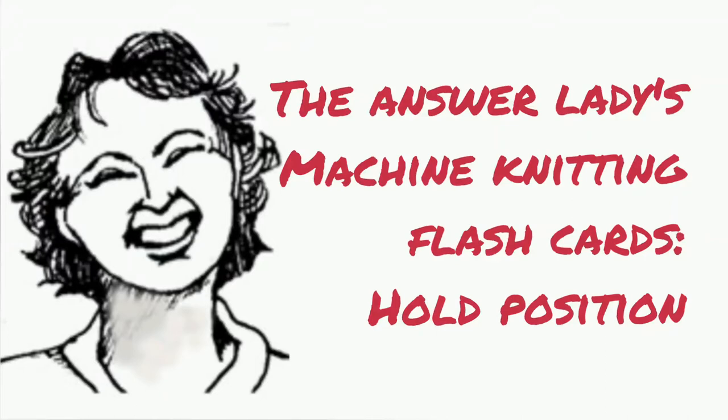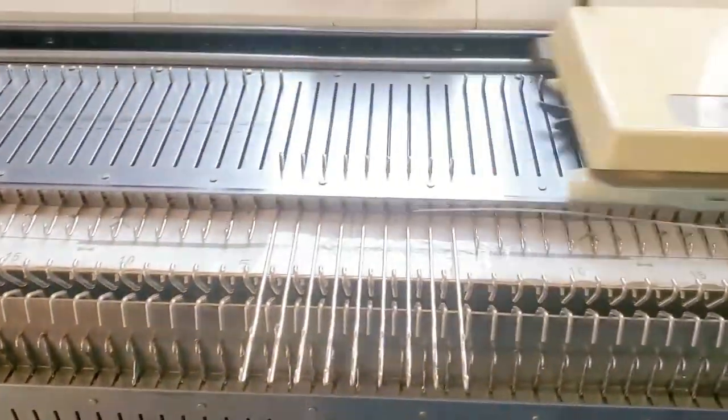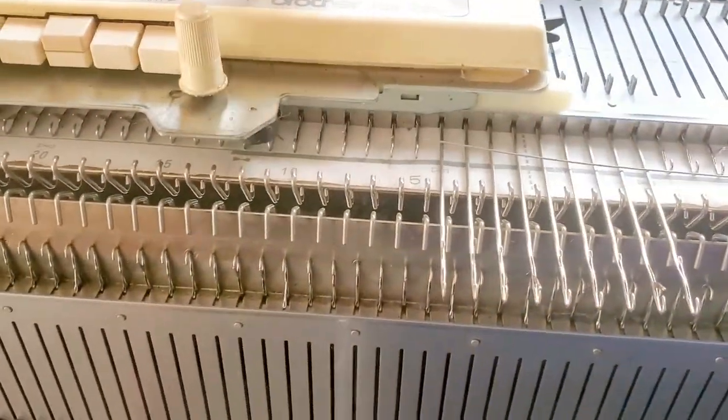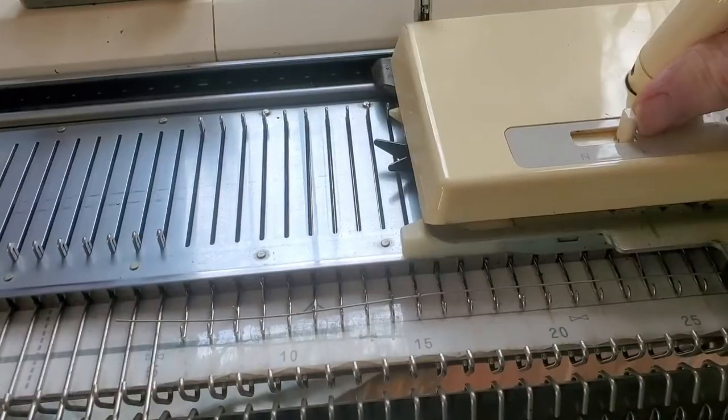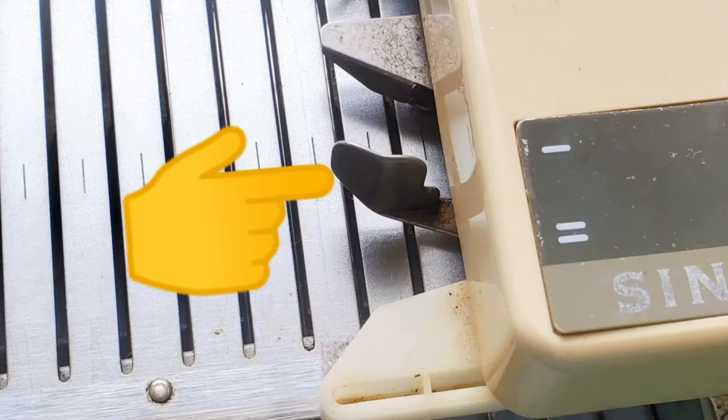Most knitting machines have settings that will allow you to either knit all the stitches or hold some of them, meaning the carriage passes and they don't knit. On Brother machines, the NH button does this job. Set on H, the needles pulled all the way forward are simply ignored. Set on N, they will knit back.